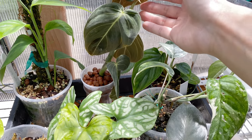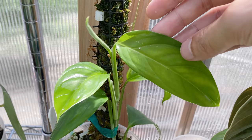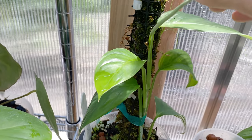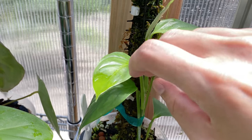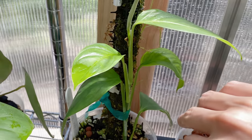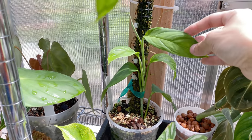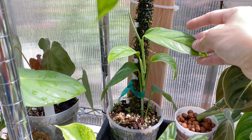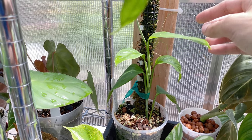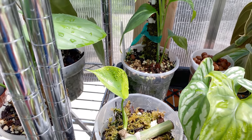There's a propagating Moana over there. Is this one an obliqua? Bolivian form. I can't really get into this one — I like the Peruvian form. It feels bad to say, but I feel like people are into this one just because 'obliqua' is in the name. I wonder if they ever reclassified the monsteras and took obliqua out of this one's name — I feel like the prices would just plummet.